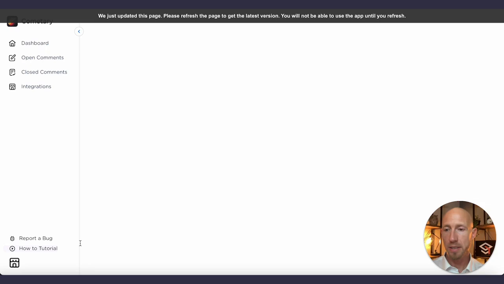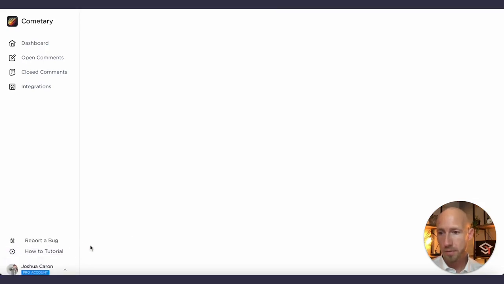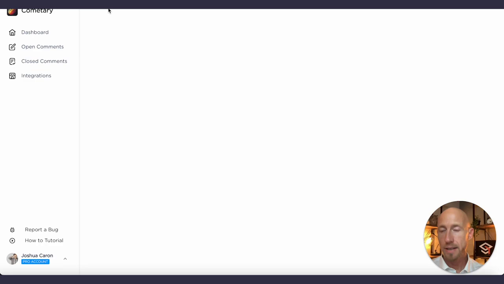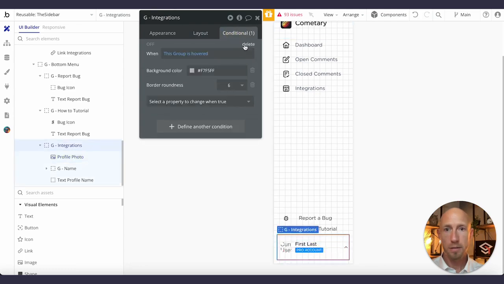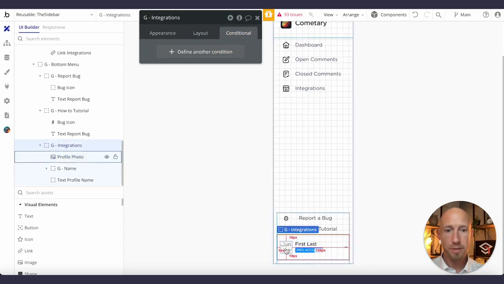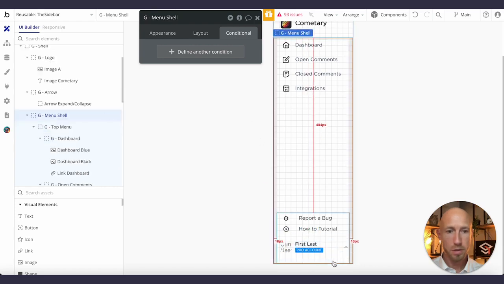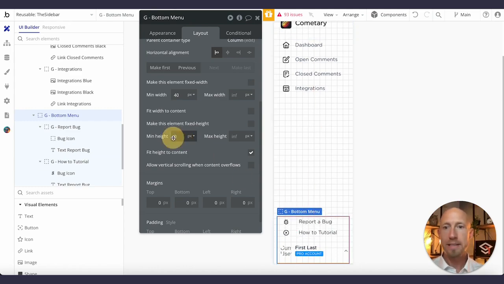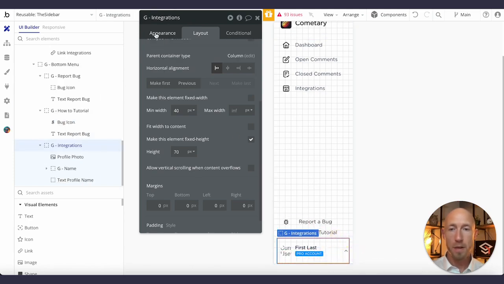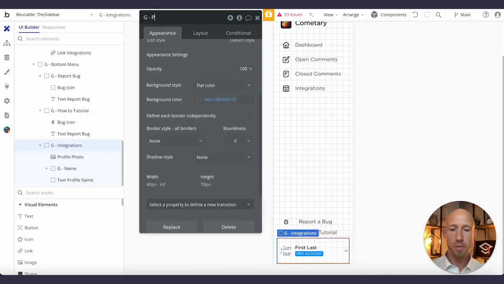We've made some significant progress here. Looks like there's some kind of hover on there potentially. Yeah, we don't really want that. I mean, that's kind of cool. But that was just an inherited quality of this. The other thing I'll say is that on the bottom menu here for this layout, let's just take that away. It's nice to have a minimum height sometimes while you're building stuff, and then you take that minimum height away and have it do fit to content for it to tuck up against where you expect it to be. Okay, the last thing we want to do for this is group.